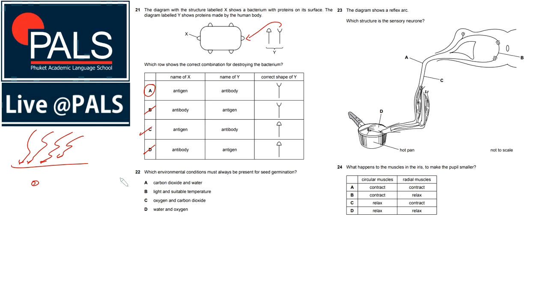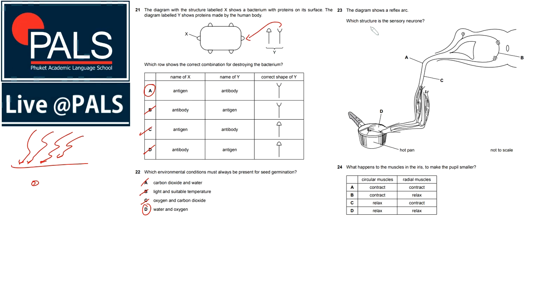So what the seed needs, it needs some oxygen to be able to do respiration, because it has food storages. It needs to break them down, but it doesn't need carbon dioxide. So it's not B, it's not C. It cannot do photosynthesis yet, so it doesn't need carbon dioxide. So that means A can be excluded too. Water and oxygen, yes. So oxygen for respiration, water to get absorbed by the dried out cells so that the cells can start working again. Water very important for all living things. So D is correct.